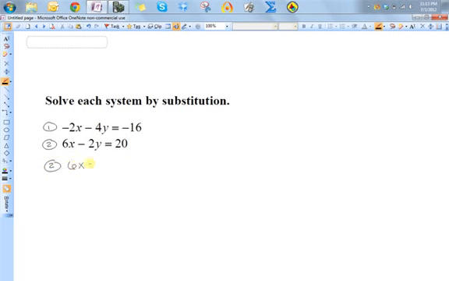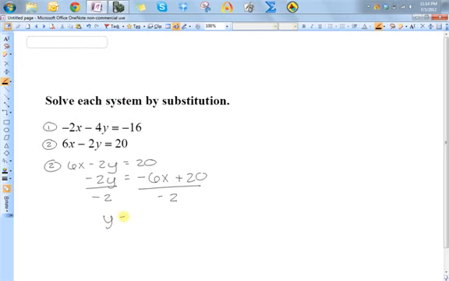So I have 6x minus 2y equals 20, and I'm going to solve it for y. So I have negative 2y is equal to negative 6x plus 20. I did that by just subtracting 6x from both sides. Then I want to divide both sides by negative 2, so this is the part I was talking about, because I'm dividing by the number in front of the y, and all of this stuff is divisible by 2, I know it won't have any fractions.